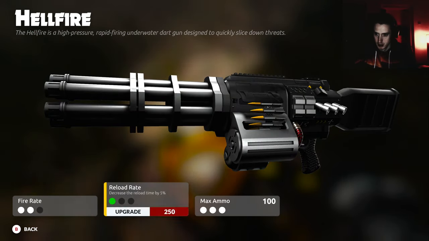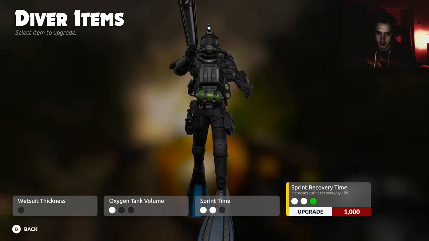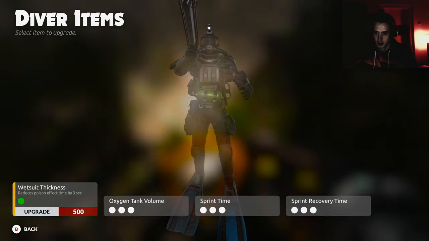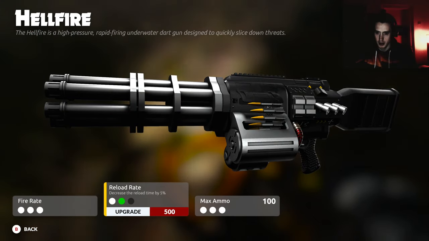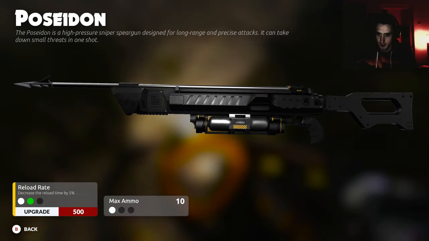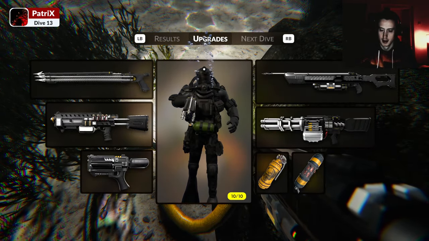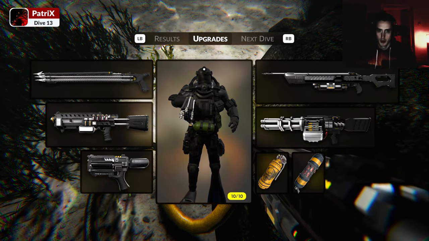Upgrade. Oh, fire rate, reload rate, why not? And sprint recovery, sprint time. Yeah, suit fully upgraded. Hellfire fully upgraded. Poseidon fully upgraded. I should have upgraded something else before that, but that's what we did.